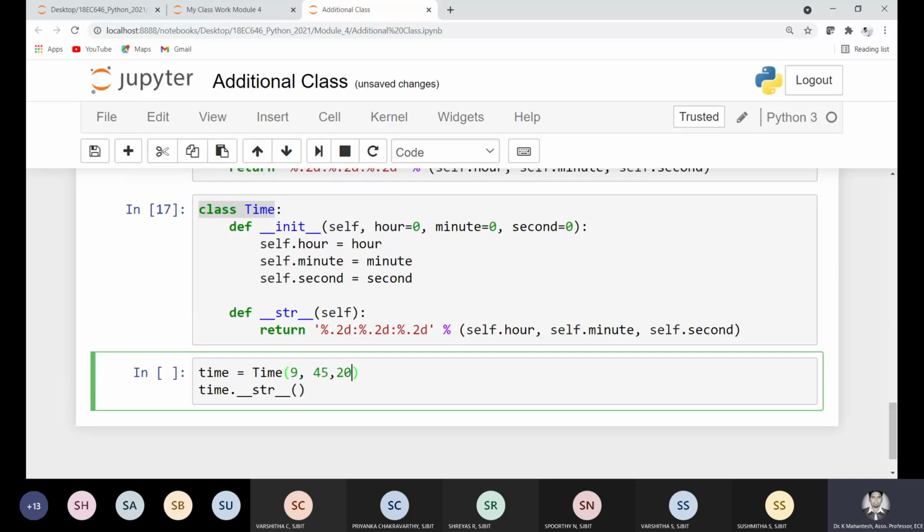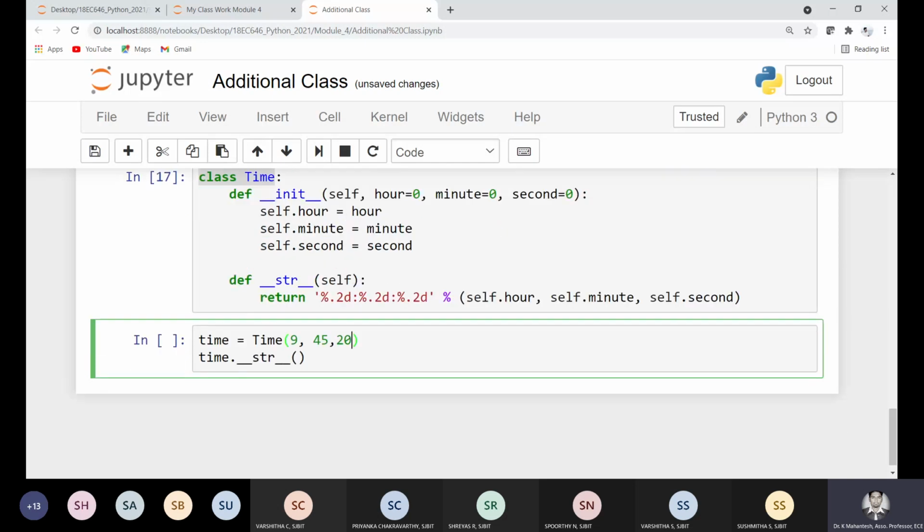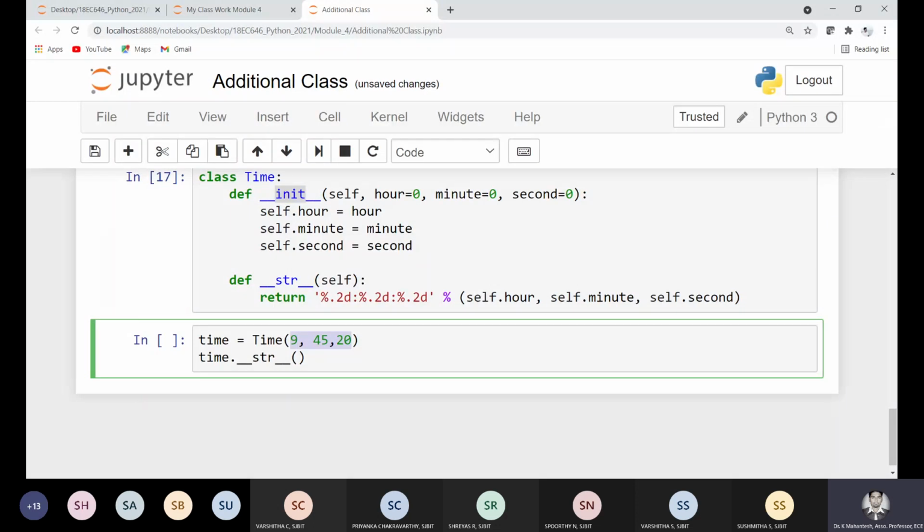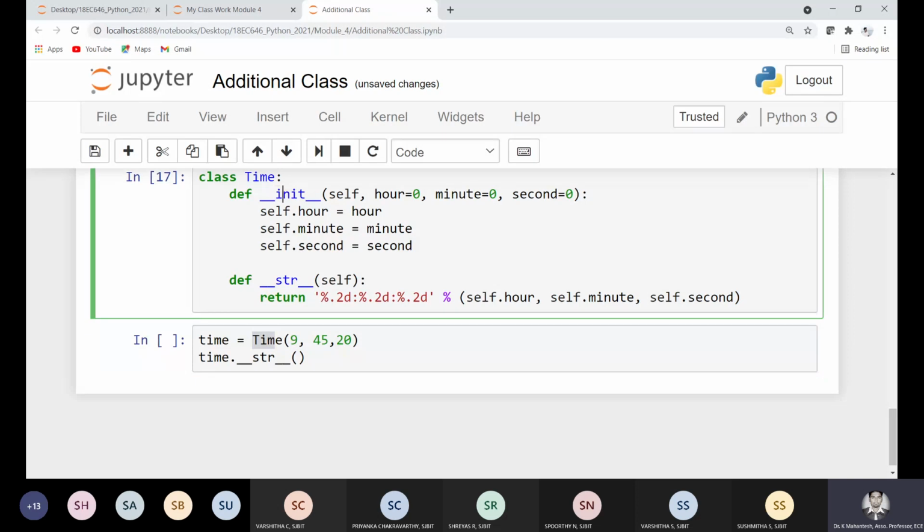So what is time here? Time is an instance. Since you had the INIT method inside, I had the opportunity to assign values to hour, minute and second, given as input arguments to the instance directly, so that I have this INIT method defined inside the class called Time.